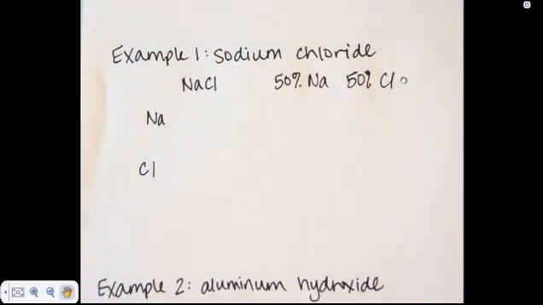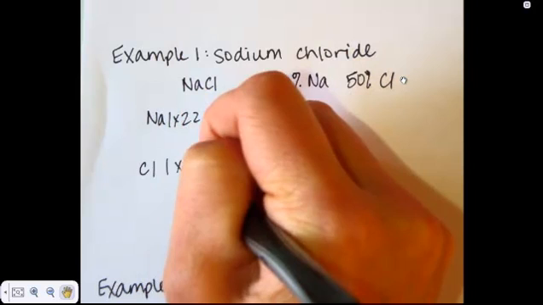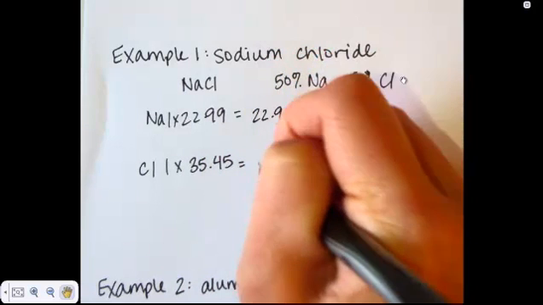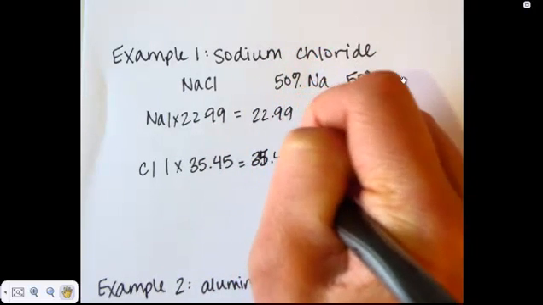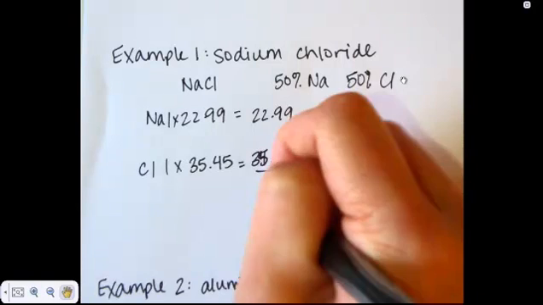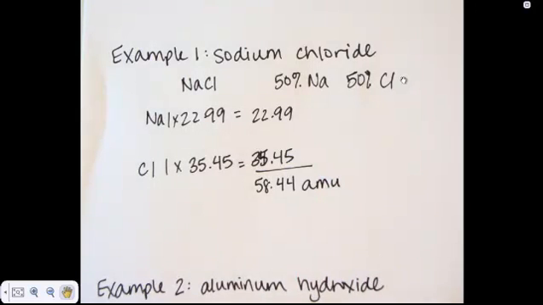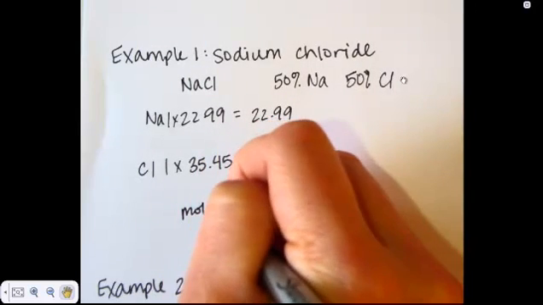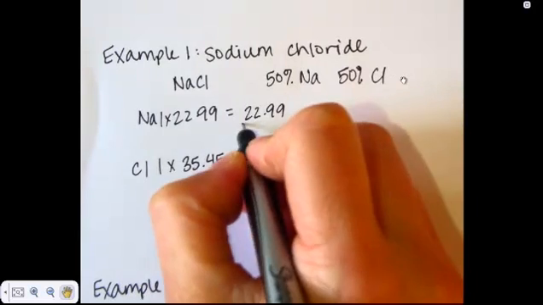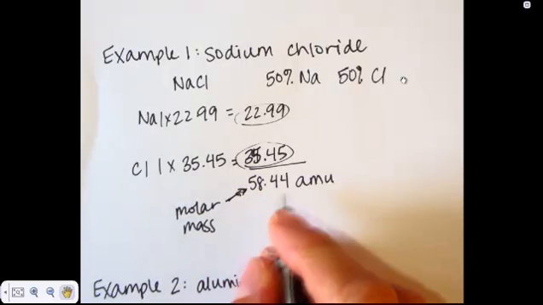So the same way we did this last class, make a list, write down how many of each of these you have, times the molar mass, multiply across, and add down. So this is exactly the same process we did before. This is the molar mass. However, we're going to add a step to figure out the percent composition. We're going to take this number and divide them by the whole molar mass to get percent composition.